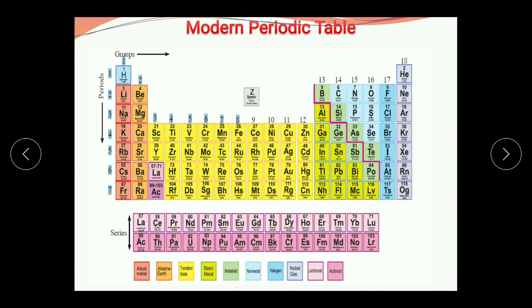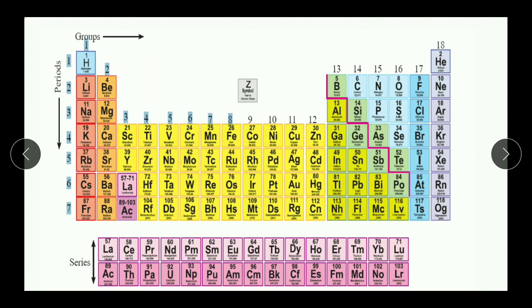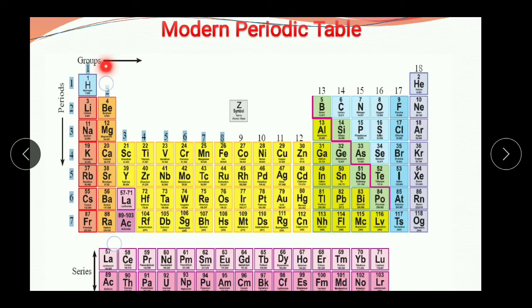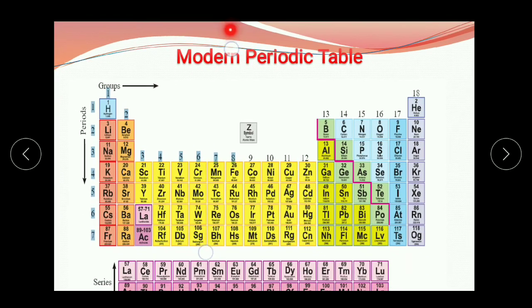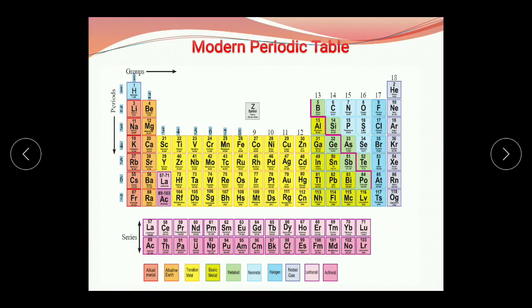Now, about the 4 blocks. The 2 groups to the extreme left contain only active metals. These are S block elements, that is group number 1 and 2. So this is the S block, first 2 groups to the extreme left. To the right, 6 groups: 13, 14, 15, 16, 17, 18. So 13 to 18, these 6 groups are P block elements. These 2 are S block elements, while these 6 groups are P block elements.